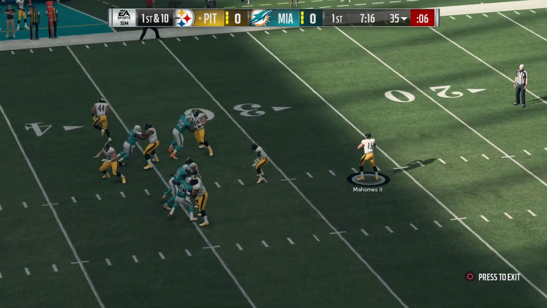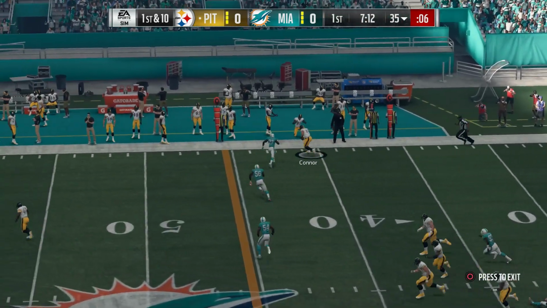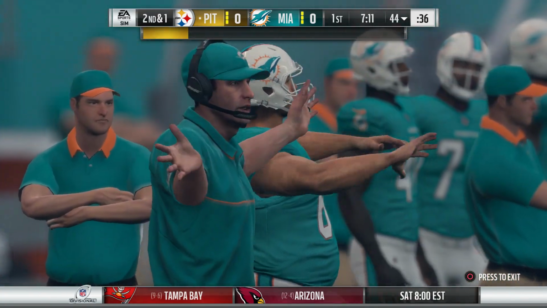They go play action here on first down. And he's going to drop this off to his fullback. It's a 9-yard pickup on the play, and that'll make it 2nd and short.